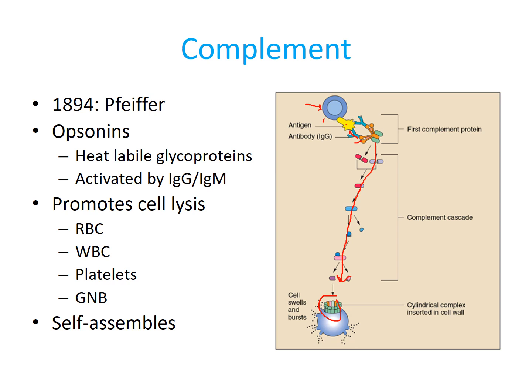Okay, binding of antibody can trigger complement, or complement can bind directly to the antigen, and it can lead to cell lysis. These things can occur on red cells, white cells, platelets, gram-negative bacilli, any of those, okay? Now we would want it to happen to gram-negative bacilli, not so much to the other three, okay? And the key thing is, once it is triggered, once complement is bound, it's just going to go the rest of the way by itself. That's what it does, okay? It's a self-perpetuating cycle.